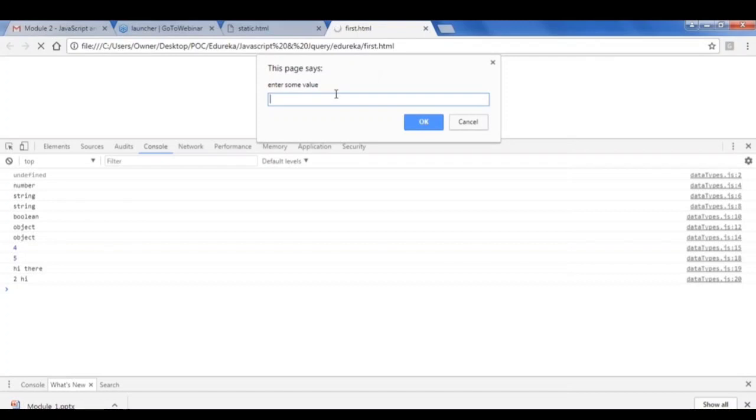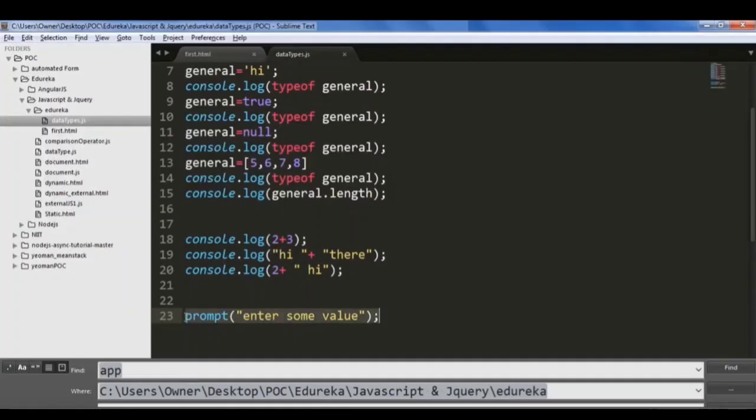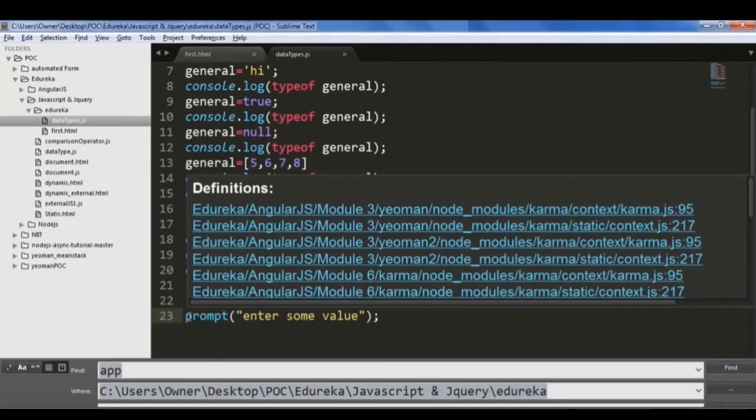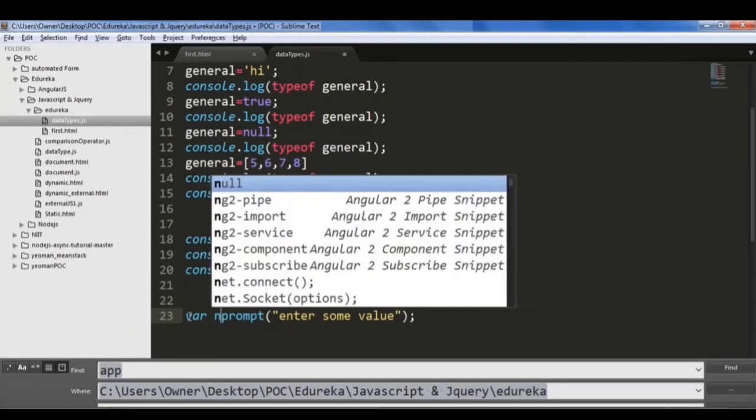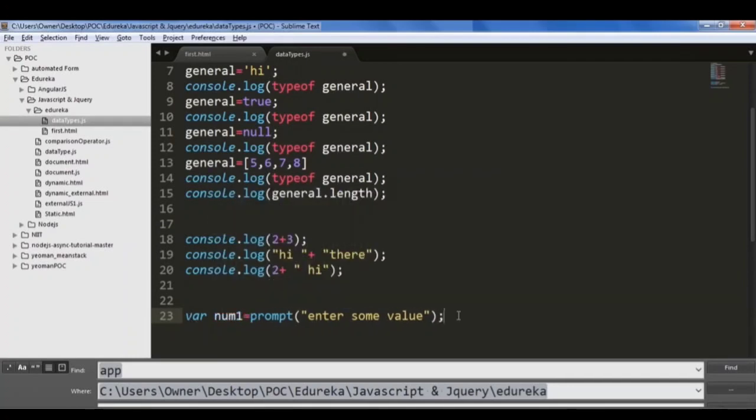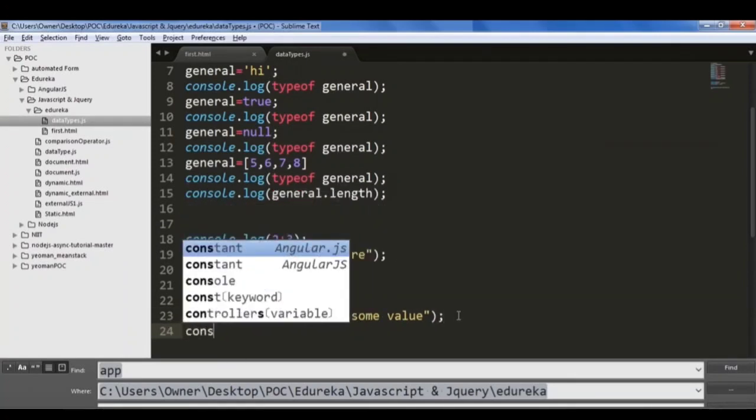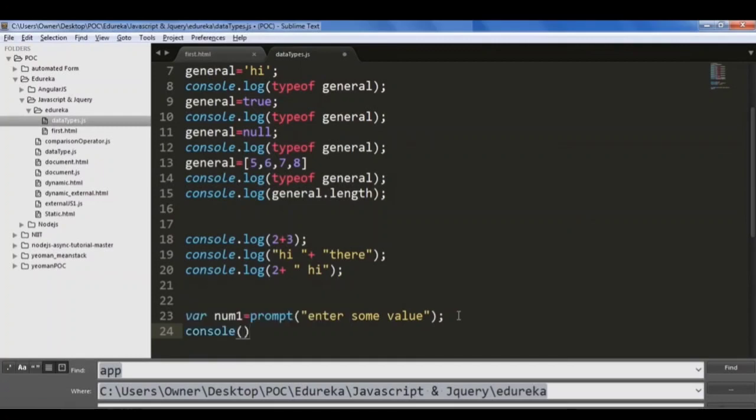So it is prompting me to enter some value. Whatever value I add, I may add number 3, or I may add a string, or I may add anything. By default, whatever value I add in this prompt is of the type string. So though I add a number, it is of the type string. So if I take whatever value that I have given as num1, and I want to see what is the type of this num1, I type typeof num1.